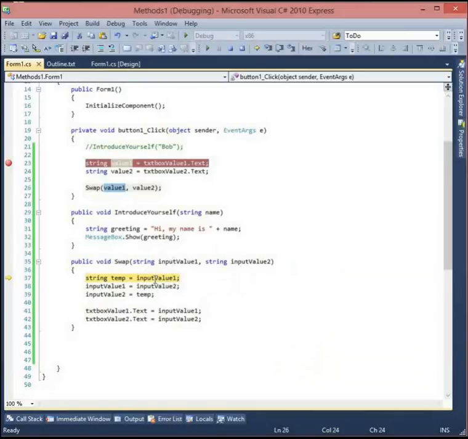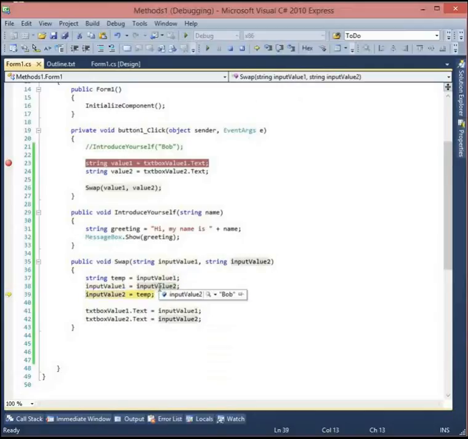So we're using these parameters in the method. This holds the string Dave, input value 1. We want to assign that to this temporary box. Right now it holds a null value. This line has not been executed. Let's just go and execute that line by clicking step over. So now this temp box has the string Dave, right? So we've assigned that temporarily. Let's go and execute this line.